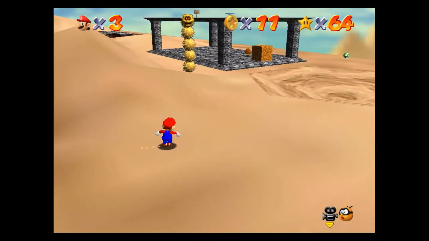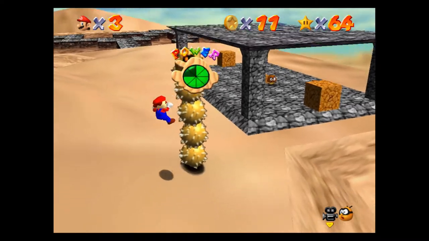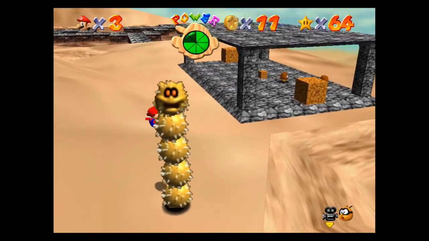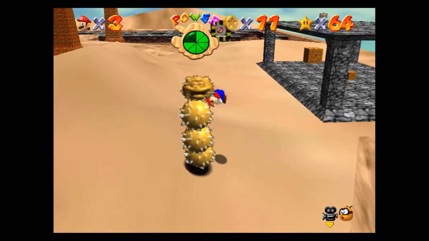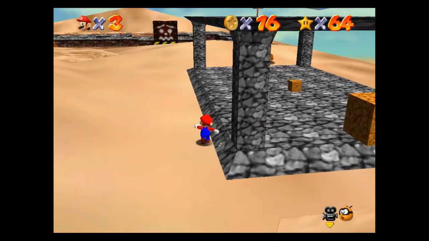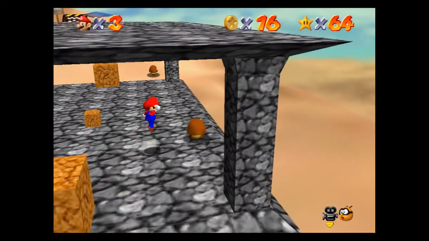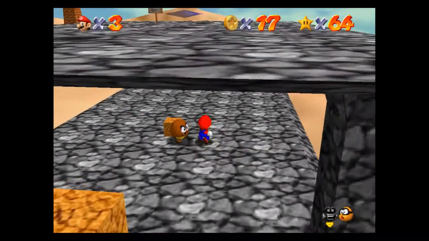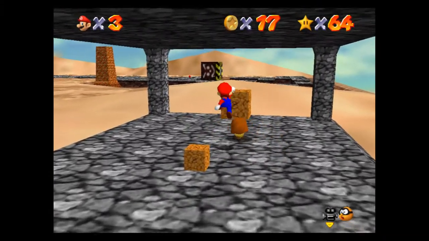Alright, let's see if I can jump on this dude's head. Nope. Absolutely not. Oh, I got one. Cool, got it. So that gives me 5, by the way. So let's kill these Goombas. It's 1 apiece. Come on.